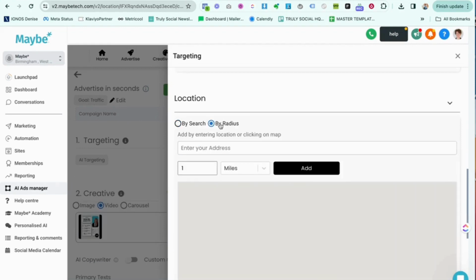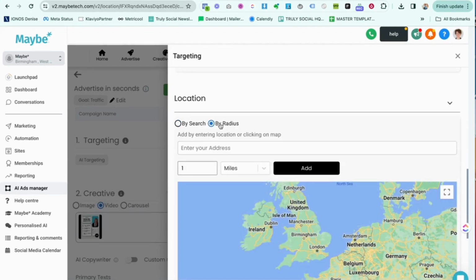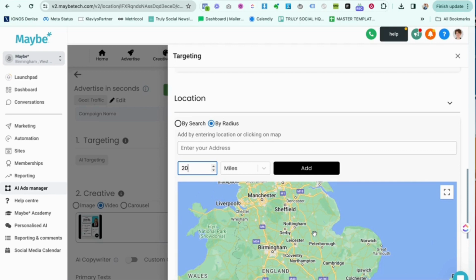What about using a radius? First, set your radius as a start. I'm thinking people would be willing to travel, say, 20 miles to reach my venue. So let's toggle that up to 20 miles first. Then I want to scroll over the map and expand to where I can see all the towns.